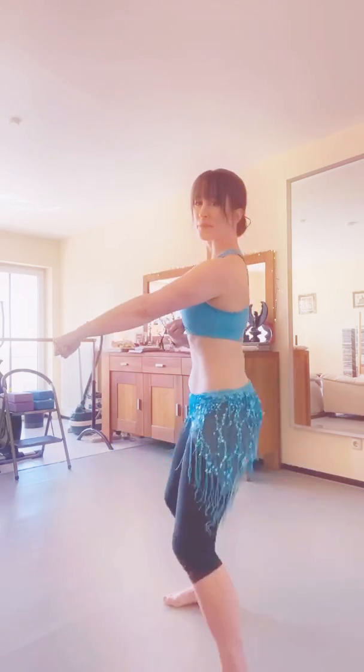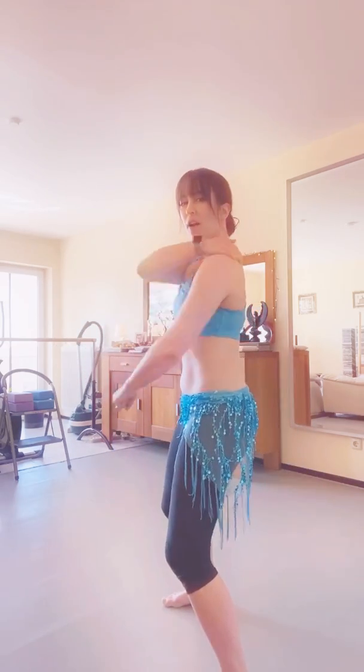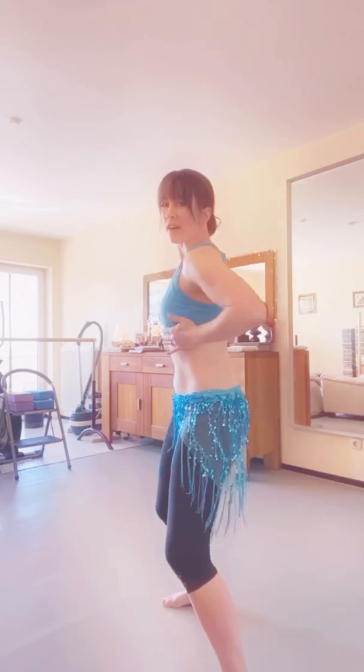Hi Sandra. So make fists, thumb out, aim with the first and second knuckle for the sternum. If you do this in front of a mirror or in front of someone else, you aim for the middle. We will be warming up all of the muscles here and rotating our upper body, warming up the core as well. Hi Sandra. Hi Mayo.